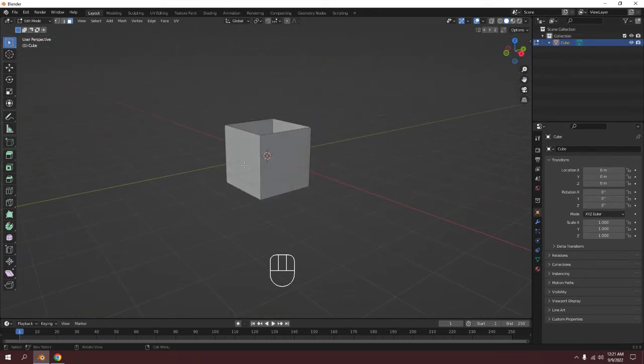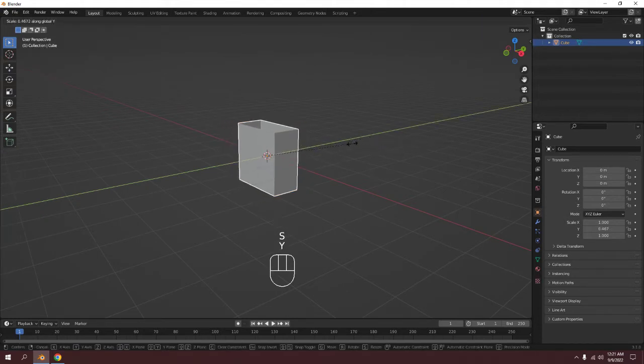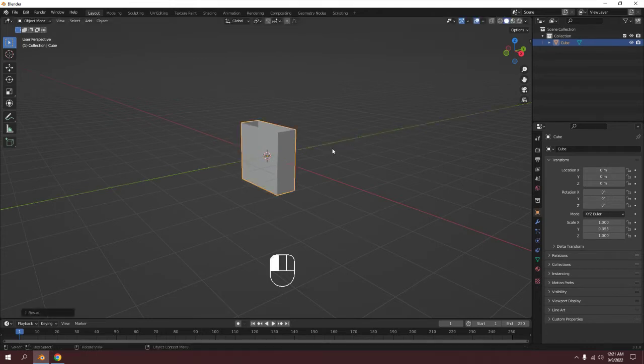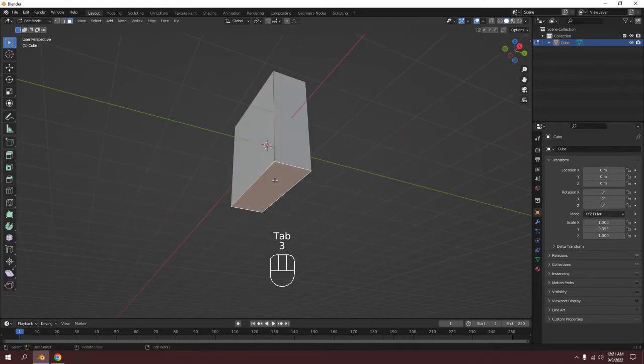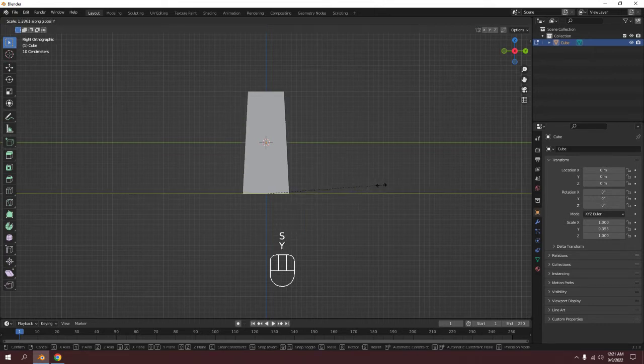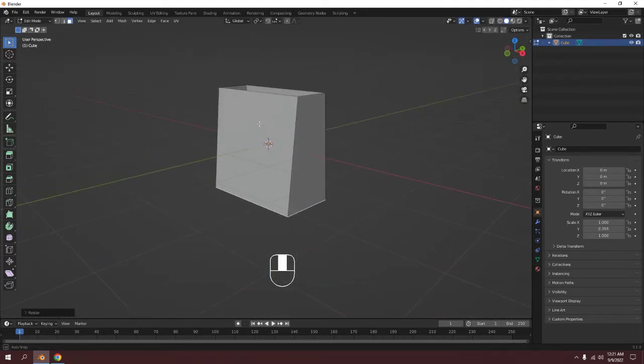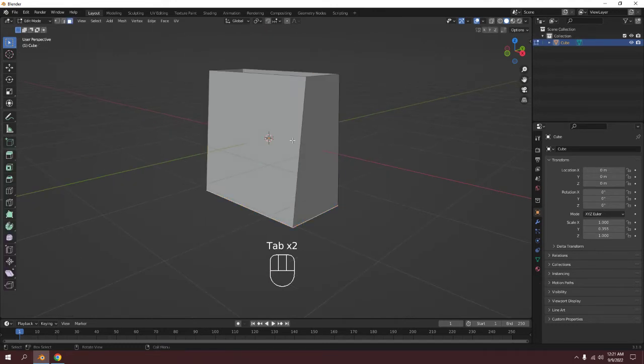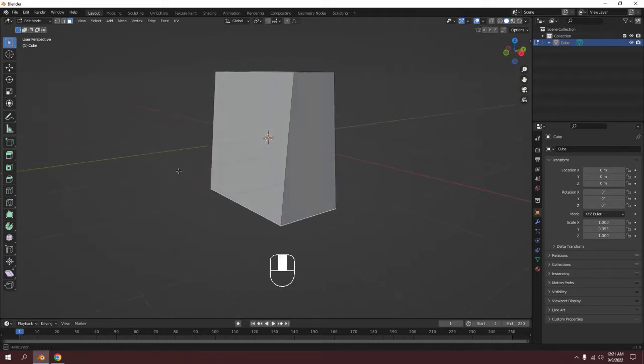All right, so first, this one, we're gonna scale to the Y, make it thinner like that. Okay, kind of something like that. And for the bottom, maybe you can just scale it randomly if you want. Make it a little bit bigger. Maybe like that. We can adjust that later. It's best if you use a mirror, okay? But now I'm not gonna use a mirror. I'm just gonna do it all manually, okay?